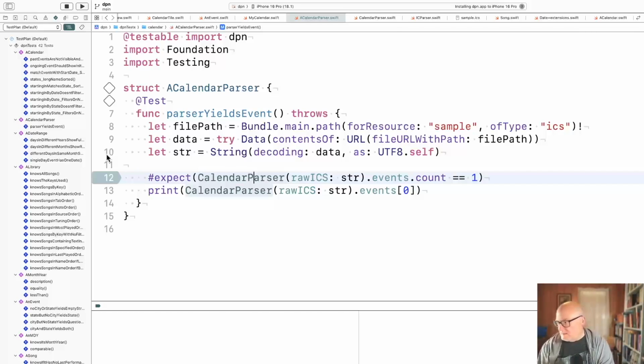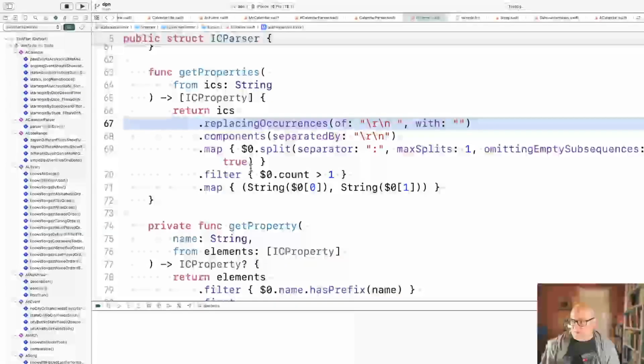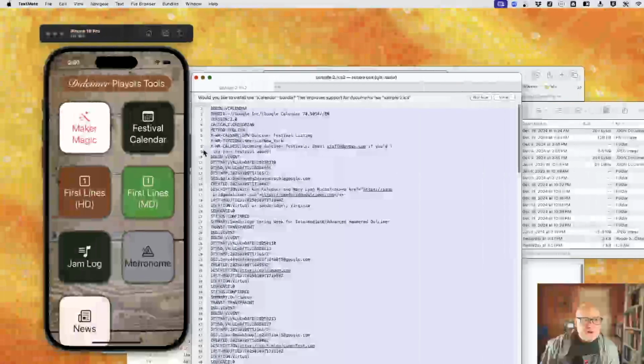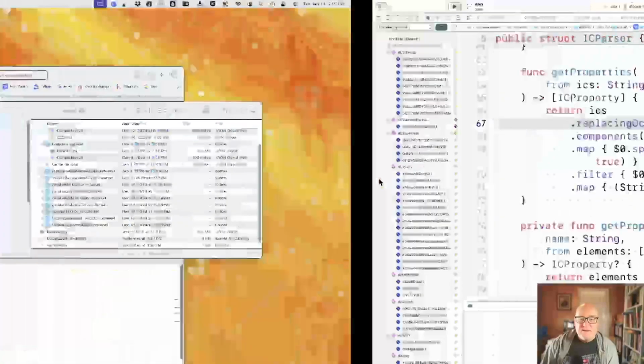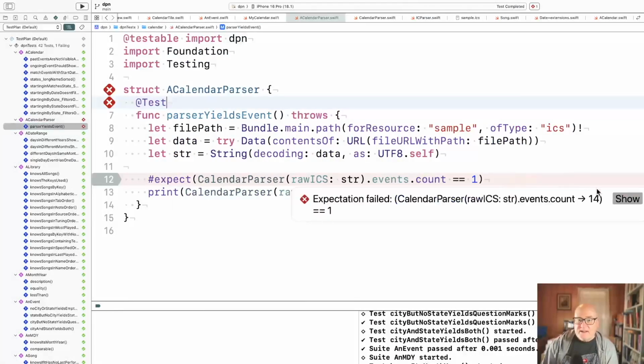I'm surprised myself, but looking at that code, right? I mean, that's absolutely looking for RN like that. Very, very surprising in a way. Now I forget what's the RFC. Is it 5545 or something? Okay. All right. So we got one failing test. And it's not failing because it has 0 entries. It's failing because it has 14.